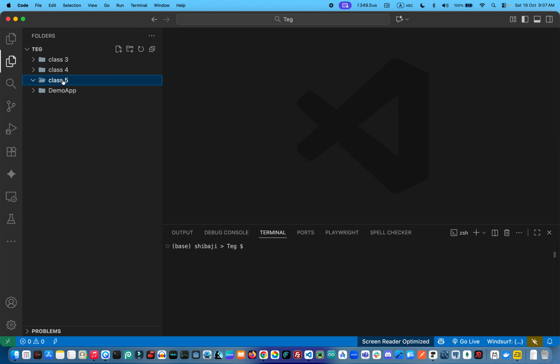Okay. So how is it possible? Basically, in the JavaScript language, we can directly embed our JavaScript code into the HTML page. And one more thing I wanted to tell you.